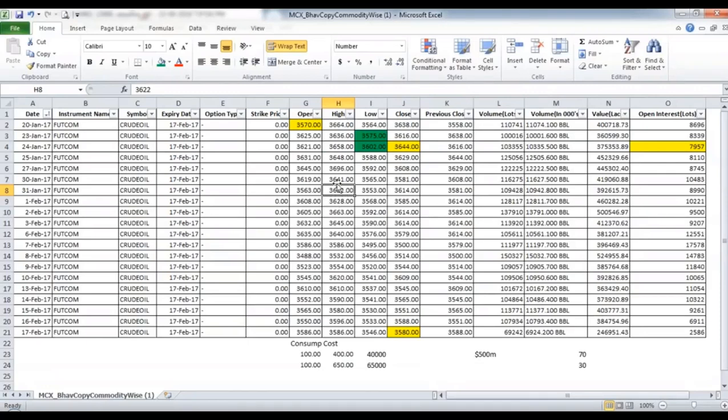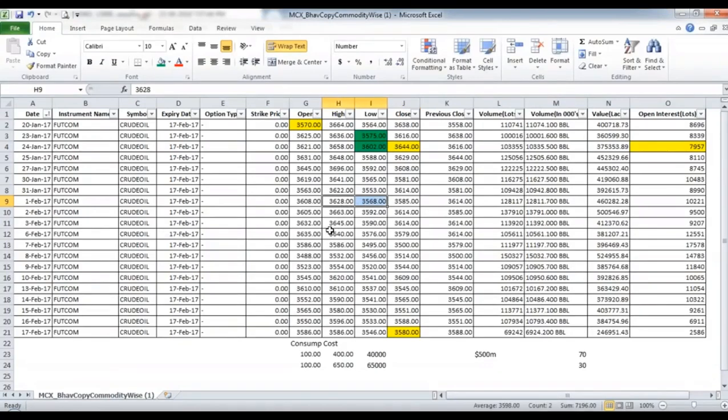When it is breaking the resistance, on the first day I told you crude as a commodity is very sensitive towards highs and lows. Now on this day when it went above 36.28, the trend is down as confirmed. Is there a possibility that it will sell off? Yes, sir. Did it actually sell off? It came down. It closed at about 35.85. Correct? End of the day, it is closing down, right?